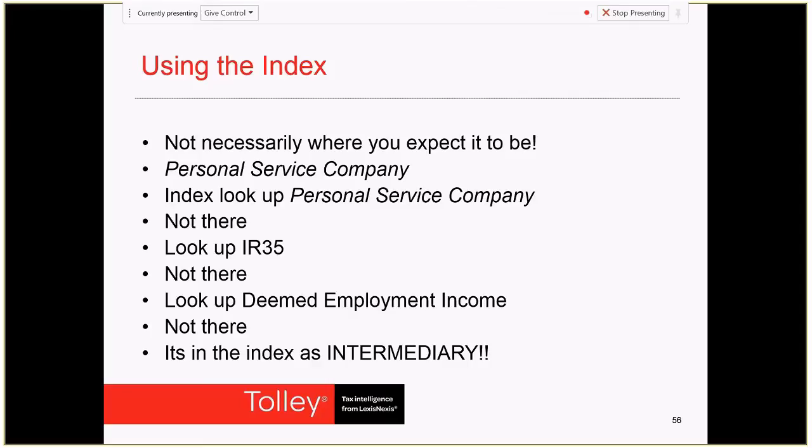Has anyone ever had to use the index? Have you ever tried to look things up in the index? Anyone? It's not useful, is it? It's not helpful at all. Don't know who writes them. They won't tell me because they know I'm going to kill him. No.